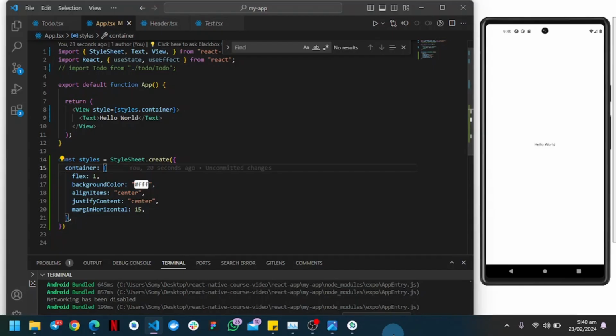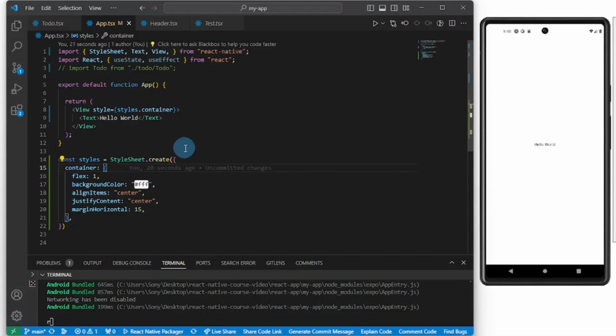Alright, so let's look at ScrollView before we jump into SafeAreaView. So essentially, ScrollView is also like a view, but it's used to wrap around content so that you can add styling. But ScrollView allows you to add scrolling to your app or to content or to a list of items. So with this regular view, we can't add scrolling functionality here.